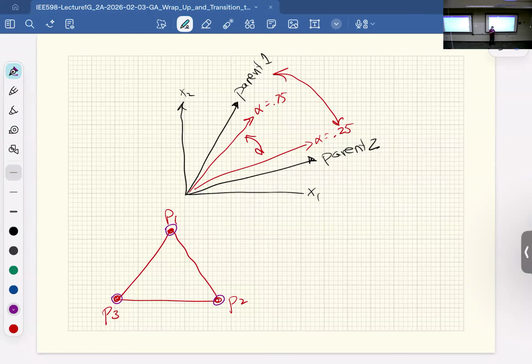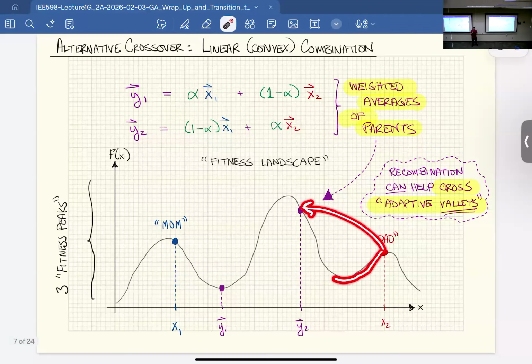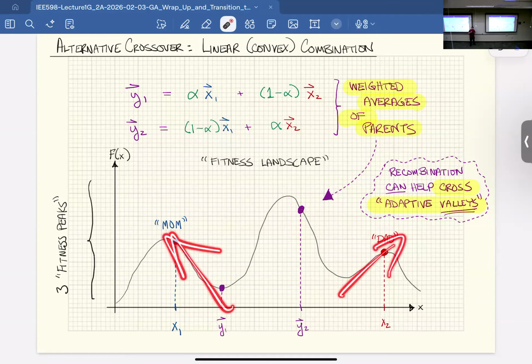So one of the things that recombination can give you is a way to tunnel through these adaptive valleys, to jump from one fitness peak to another without having to ask selection to do exactly the opposite of what it's supposed to do. Selective pressure moves you up. So if you need to explore moving down, selection is going to work against you. But if you've got diverse parents, recombination creates an offspring that is a novel mixture, a totally new solution, which may find itself on a new fitness peak, which selection can then optimize.